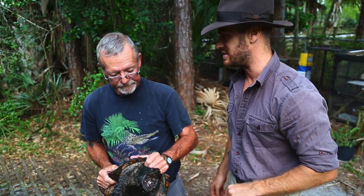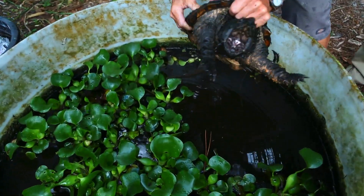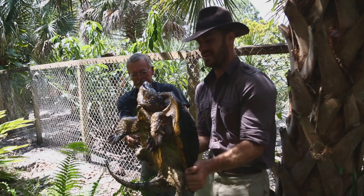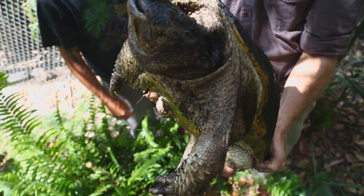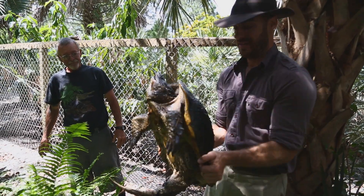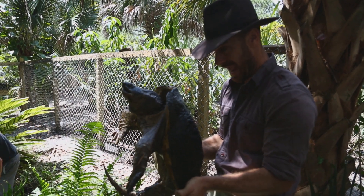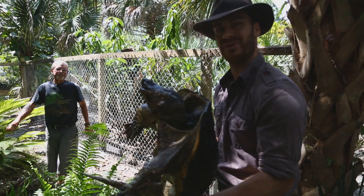My goodness, look at this. Actually, that's a Florida — this is a Florida snapping turtle, and it's probably one of the largest. This is a full-grown Florida snapping turtle. You can see how big they are, but here's the difference: see how smooth that carapace is? It doesn't have the gnarled look like the alligator snapper. And if this guy wanted, he could get my hat from here. So let's put him down and we'll show you what a full-size alligator snapping turtle looks like.